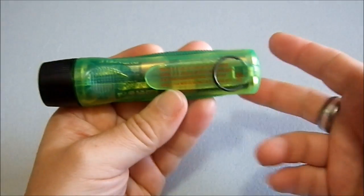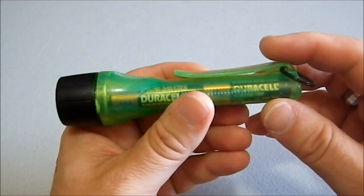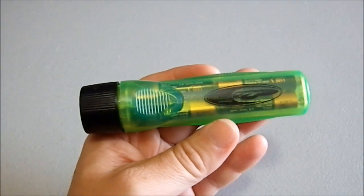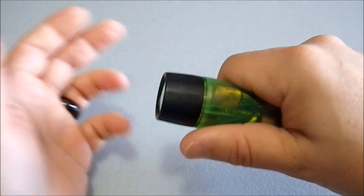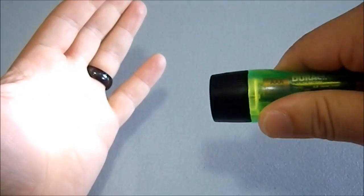This ring came with the flashlight. I believe it was available in a number of different colors. I picked up the green because it was visible, and I liked the aesthetic. It uses 3 LED bulbs, and this is a twist-on LED. So come in, and there you go.